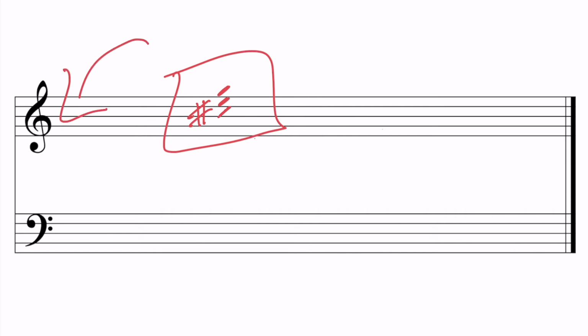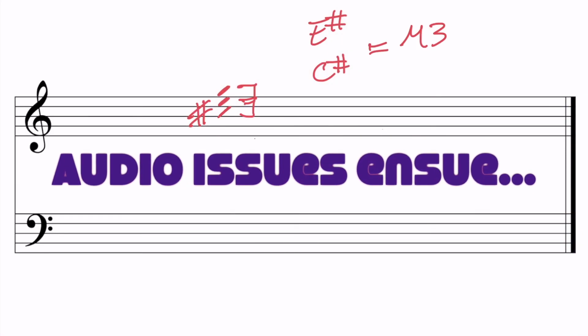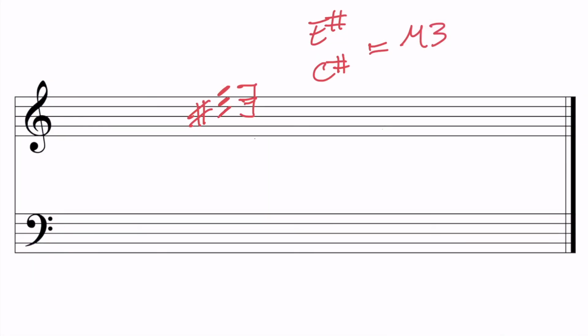I have no context. I have no idea what key I'm in. This is an isolated example that's kind of just shoved out there for me to try to see. In this particular case, looking at the pattern of intervals between these pitches is probably going to be the fastest way for me to find the right answer. From C sharp up to E sharp is a major third. If I take that and squish it downward and collapse it a little bit by making that E sharp an E natural, I've made the major third go down just a little bit, and now it's a minor third. So I know that my bottom interval is a minor third.